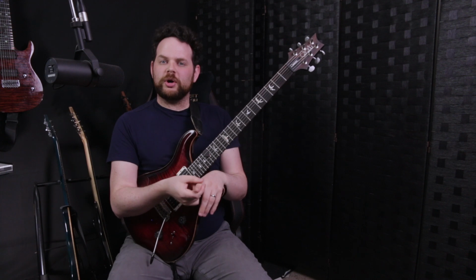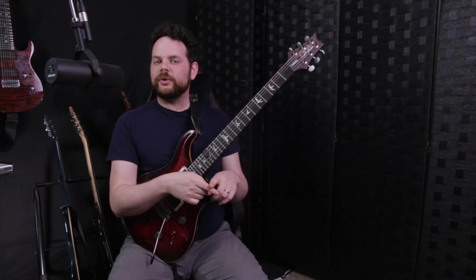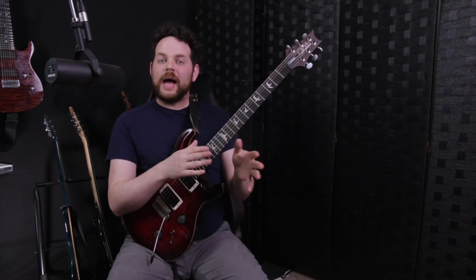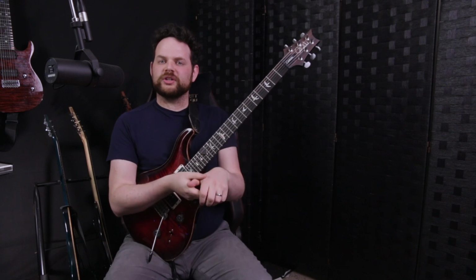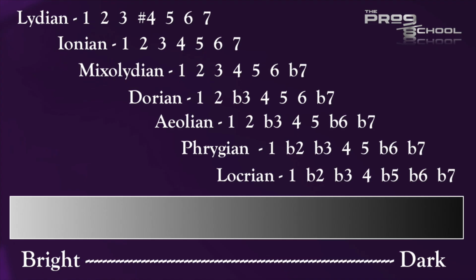So instead of ordering modes like they're found in the major scale, Ionian, Dorian, Phrygian, etc., I prefer to order them from brightest to darkest. Now the order is Lydian, Ionian, Mixolydian, Dorian, Aeolian, Phrygian, Locrian. Notice that each mode in this order has only one note different from the mode that's next to it on either side. The modes with raised notes, which is only Lydian in this case, are on the bright side of the major scale, and as more flats are added, the darker the modes get in sound.